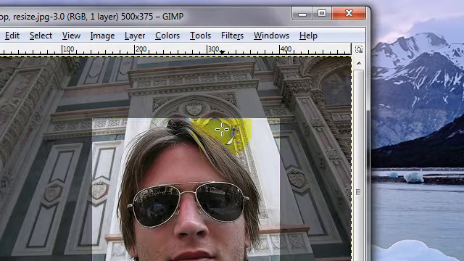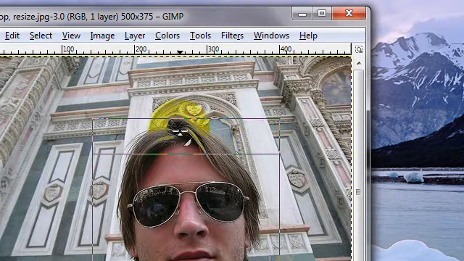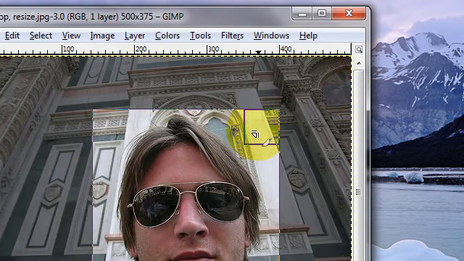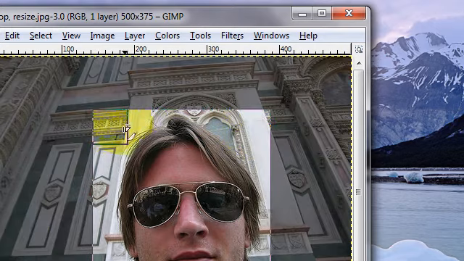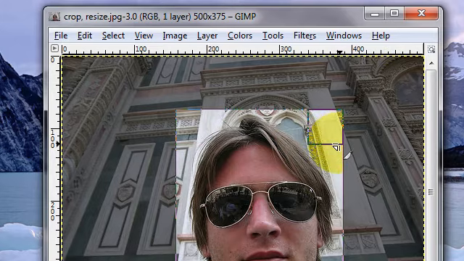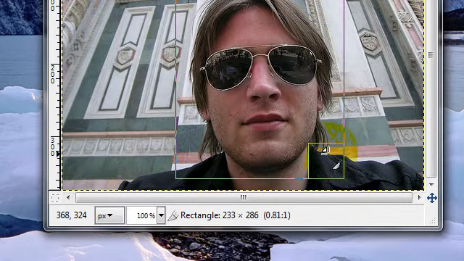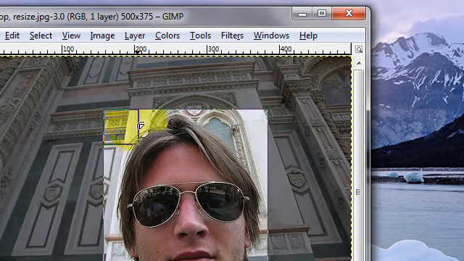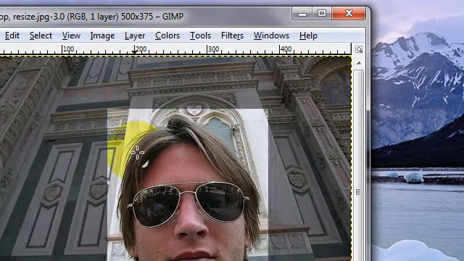Here you can see I have pretty much the headshot cropped, but one thing I want to do is adjust it and make it a little bit taller at the top. So you can go over to any one of these corners at the top, and holding the left mouse button down, click on it and then move it up. You can play around with it a little just to see how it changes. This whole dark area outside will be eliminated once we hit enter. I'm going to change it a little bit more. And this looks good enough for the example.